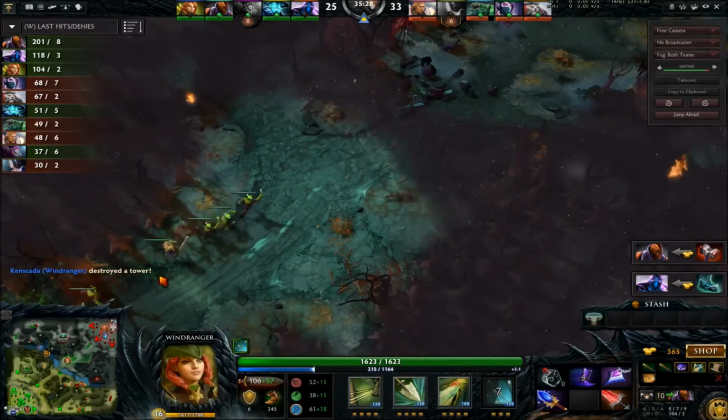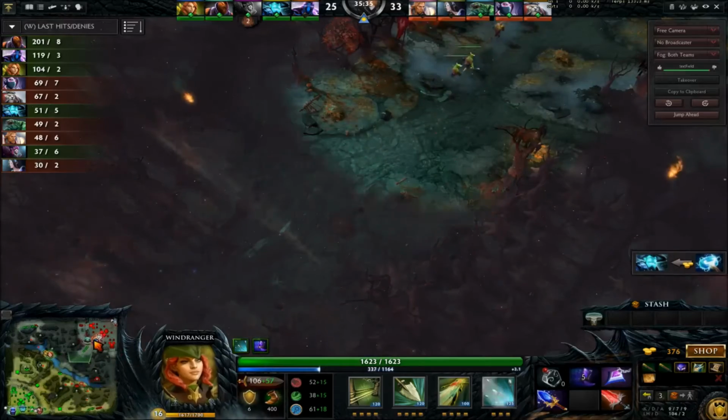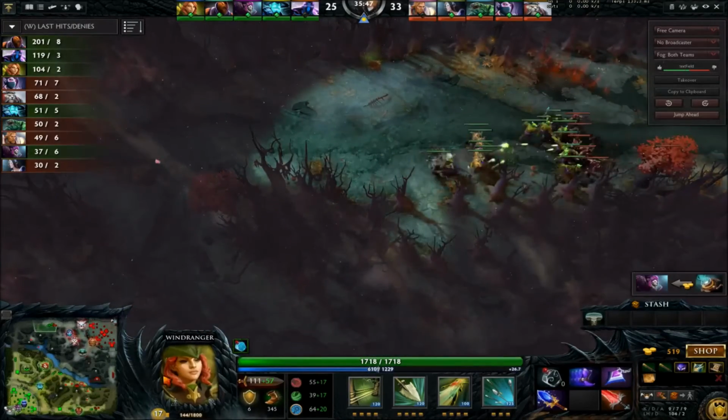So I think right here we could speed up the game just a little bit. And let's take a look and see what the Dire team's doing. At this point, they're no longer splitting up. They're all roaming five together.